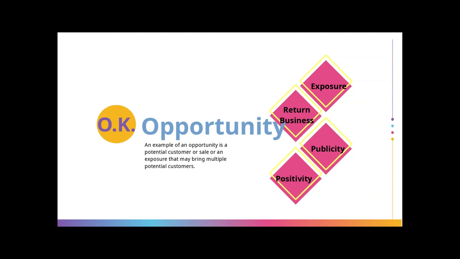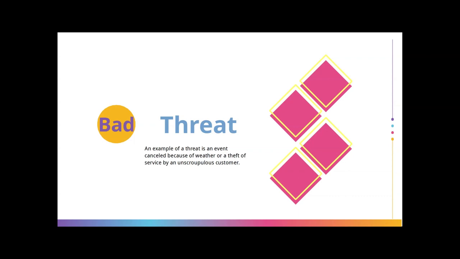Opportunities offer you exposure and return business, which is great because if you don't have to find a customer, then it's good for you. Publicity. Publicity is a little different from exposure. Exposure is somebody seeing your product and saying, "Hey, I like that." Publicity is actively going out and showing it to them through social media or a news article or something like that, so it's a little bit more intensive. And then obviously positivity: getting a positive reaction from people for the services or business that you provide can be beneficial to your business and provide you with opportunities.